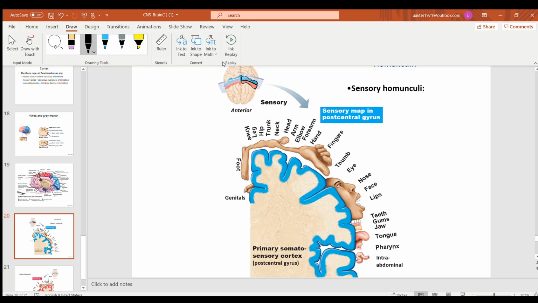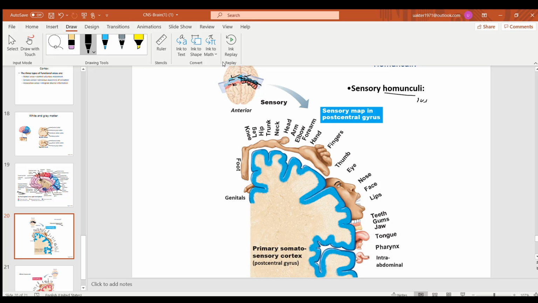You already know that. And your whole body map is present in the primary motor and primary somatosensory cortex in both hemispheres. And if I just make a cross section like this of the primary somatosensory cortex, this is the coronal section, and you see that your whole body is represented in the primary somatosensory cortex, and this map in the somatosensory cortex is called the sensory homunculi. Homunculi is plural and homunculus is singular. Okay, so since we have two, we'll say sensory homunculi, and we have two motor homunculi.